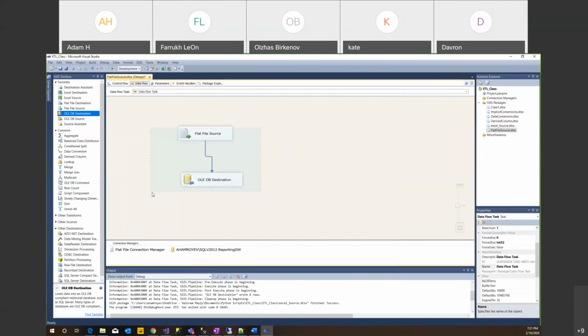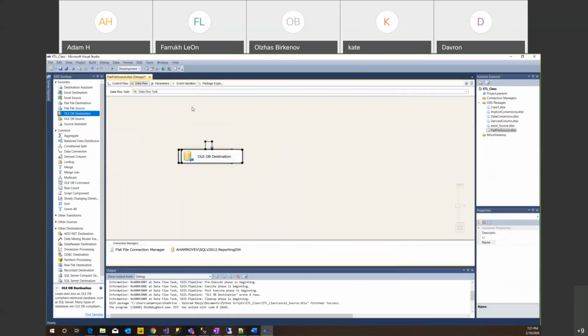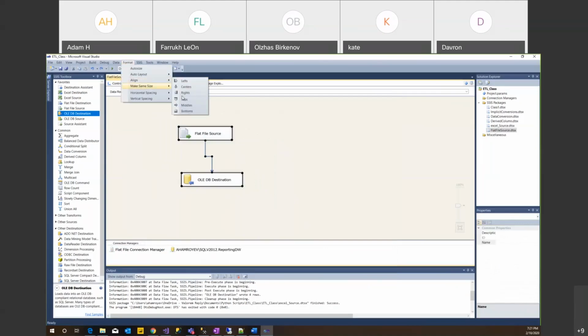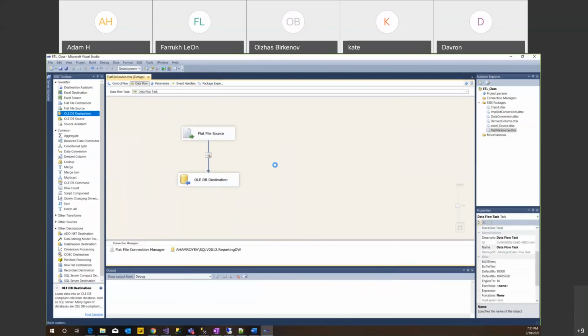Okay, let's align it. Format, align. Now what is the right format for it? Line center. That's good. Okay, and we can actually implement the data viewer and see what data is moving forward.